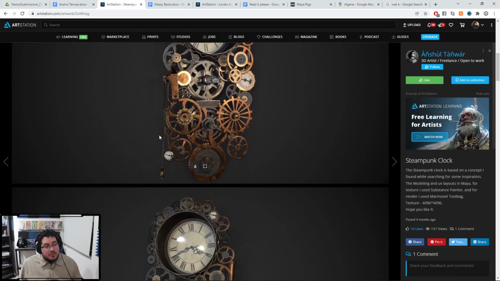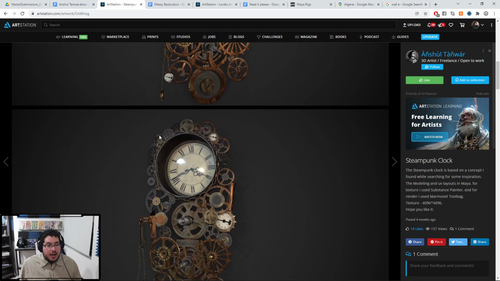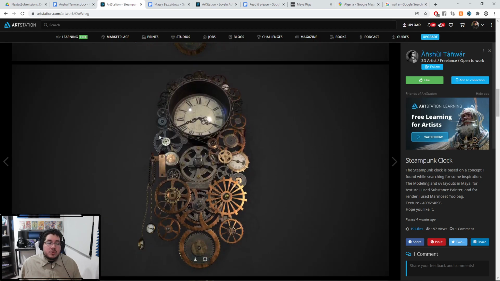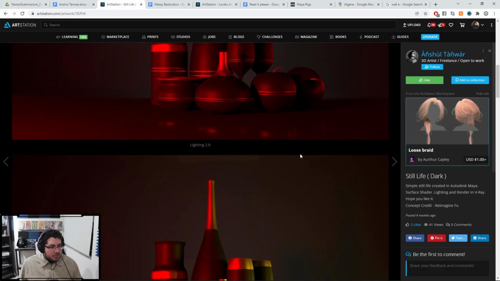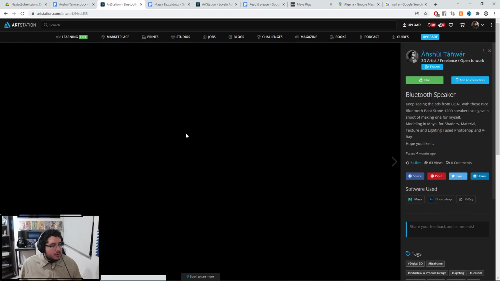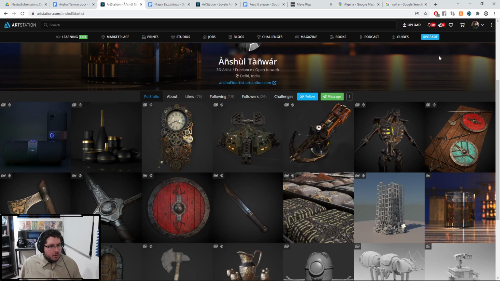Here, if you want to learn something cool, look for expressions. I don't think we've talked about expressions inside of Maya. Expressions is like scripting, but you connect different attributes of objects so that if you were to spin one of these gears, everything else would spin at the proper rate and in the proper directions. You could do a crazy thing there with animation. This is great, simple but good. And this one's good. Yeah, you have a great portfolio, my friend. Just keep going at it.